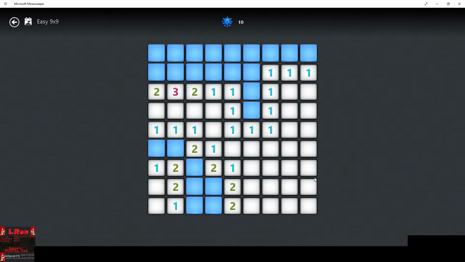So the numbers are actually important. They mean something. It means that the 8 squares surrounding that individual square with the number, so that's the 4 sides plus the 4 diagonals, that is the number of mines that is in one of those 8 spots.